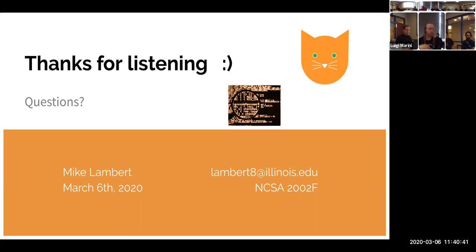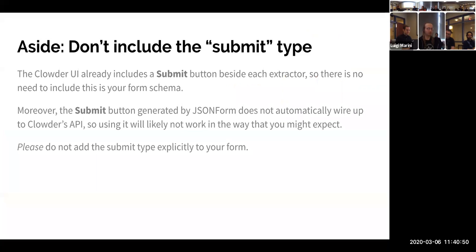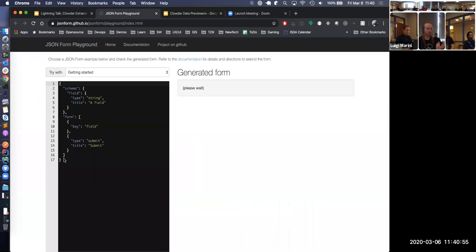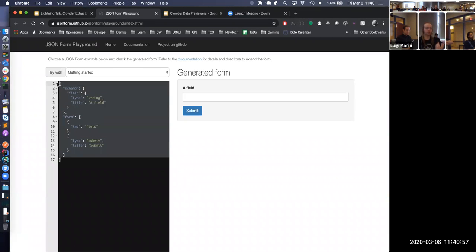So one of the fields in that extractor info that I've added is called parameters, and in the playground, this whole object is exactly what you pass in for the parameters.